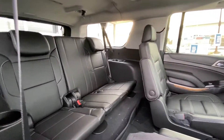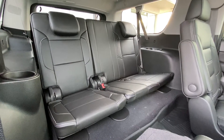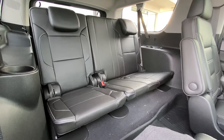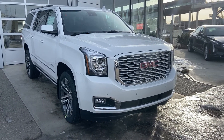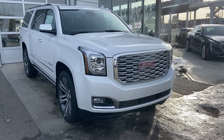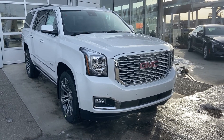And the third row is a three-seater bench seat with a 60-40 split as well — very accessible. Anyone you need, car seats, or perhaps grandma and grandpa in the back, not a problem. Thank you for taking the time to watch this brief walk-around video on this brand new 2020 GMC Yukon XL Denali. We hope you come down and appreciate this large SUV at GSL GM City, 1720 Bow Trail Southwest.